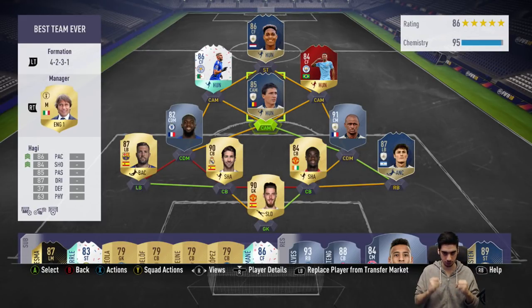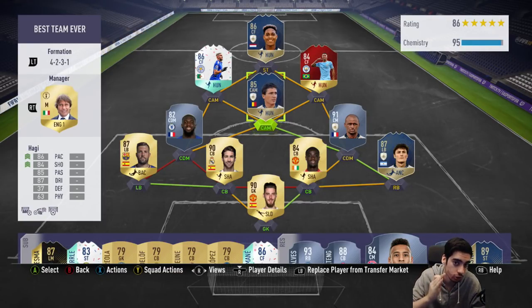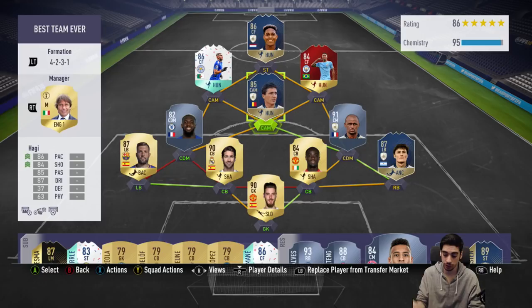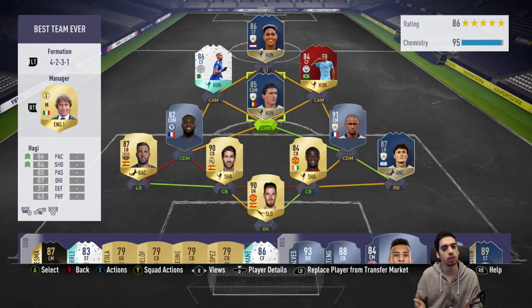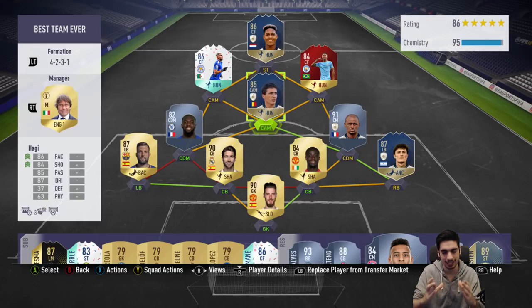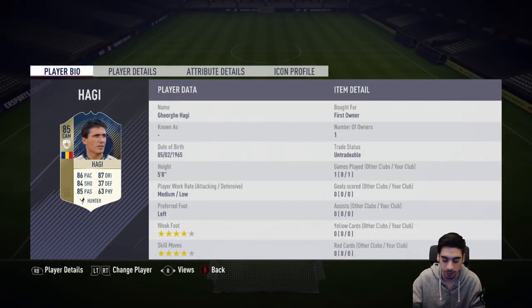Your CAM is very important. A lot of the time, you actually score more goals with your CAMs than you do with your strikers, depending on the situation of the game. So with someone like Haji, medium low is not terrible to have because he's not going to aggressively push up too much, but he's also not going to aggressively come back that much. So he'll remain as that attacking presence up there. So medium low is okay to have.